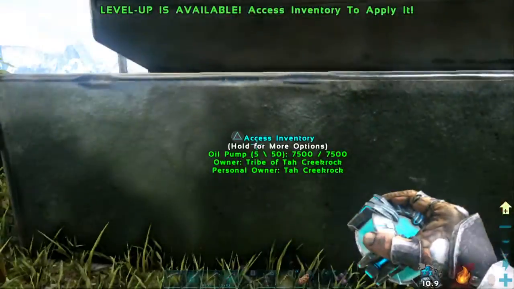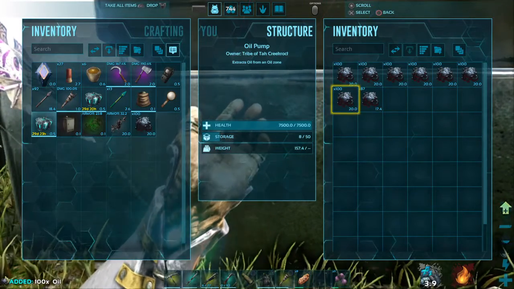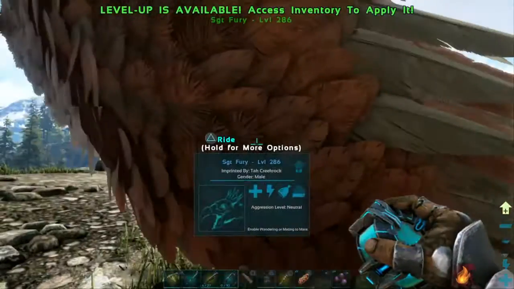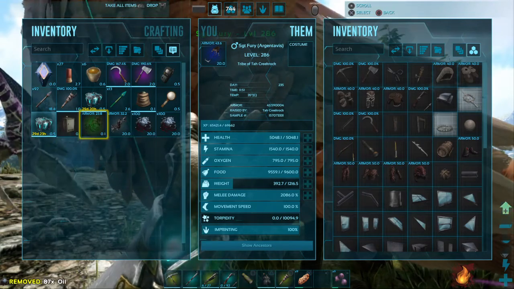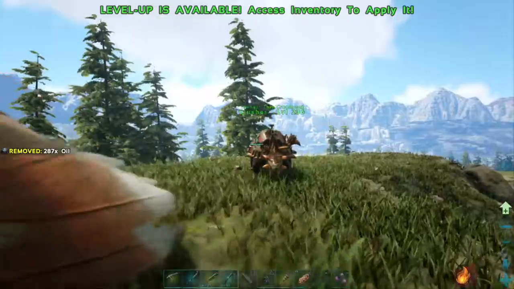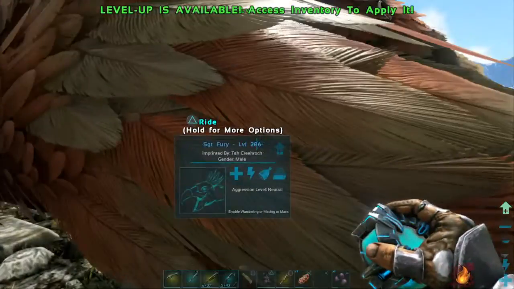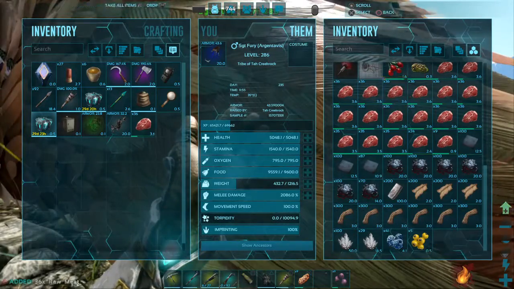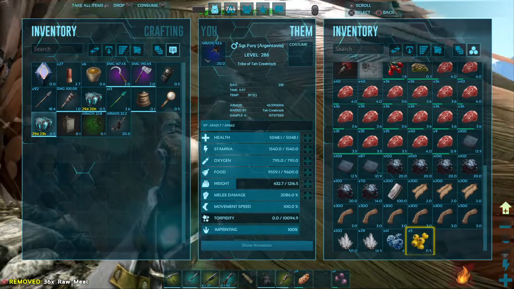How much is in here? 5 stacks. Actually, a heck of a lot more than that. Let's grab up. That much should be enough. Don't want to overload too much here. And I need that crystal. Let's give him a few berries, I guess, here. I did bring berries for him.